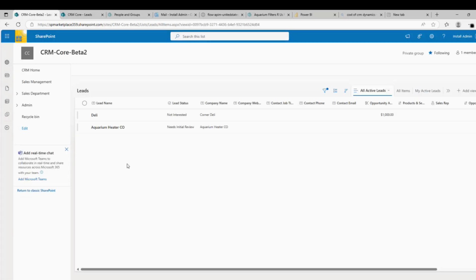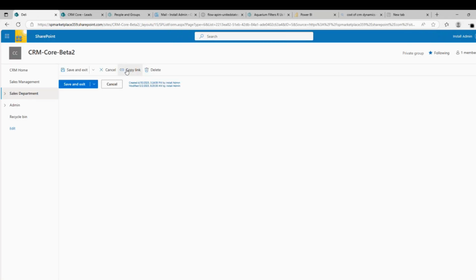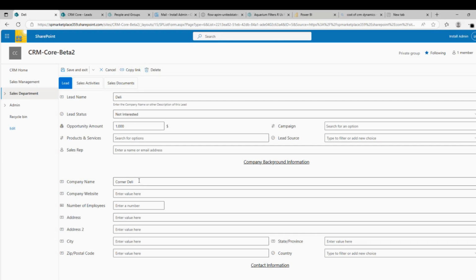Let's just say that there's an active lead and it's really kind of dragging along. This deli here is not doing well with the sales rep that it's got right now. And I need to come in here and change the sales rep. So let's find the sales rep, and it's not even assigned. Let's give it to Jeff Lynch.